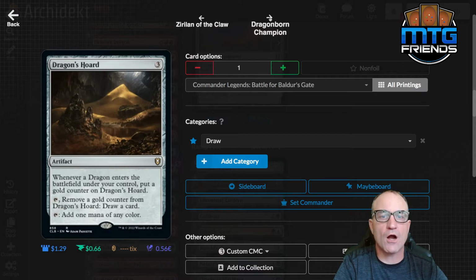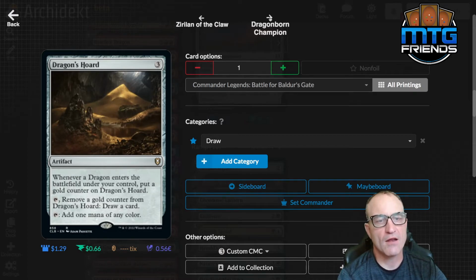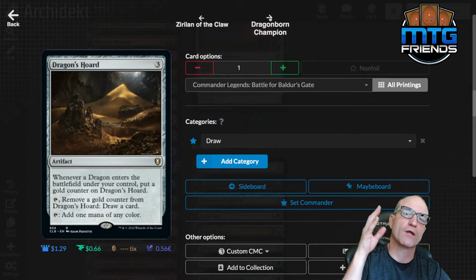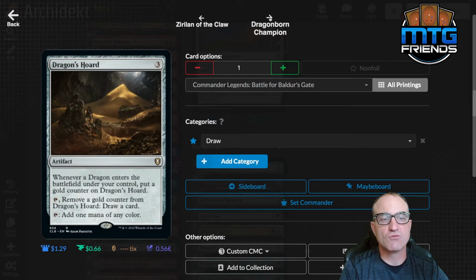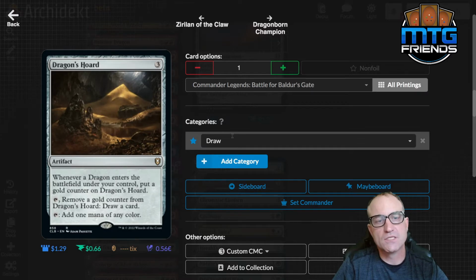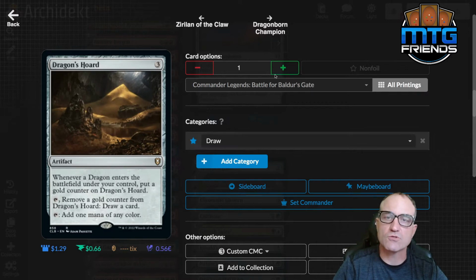Dragon Horde. All right, we're into draw, folks. Whenever a dragon enters the battlefield under your control, put a gold counter on Dragon Horde. Remove a gold counter from Dragon Horde, draw a card. And, of course, immediately you can tap and add 1 mana of any color. And we are in 3 colors, so this is very helpful. And notice it says when a dragon enters the battlefield, ETBs. You don't have to cast it. So all those tokens that hit also put a horde counter on this.